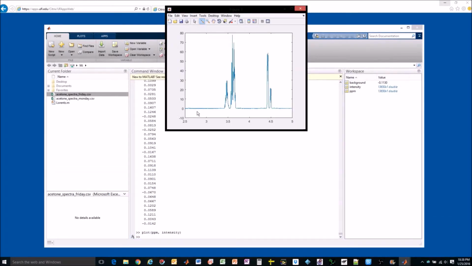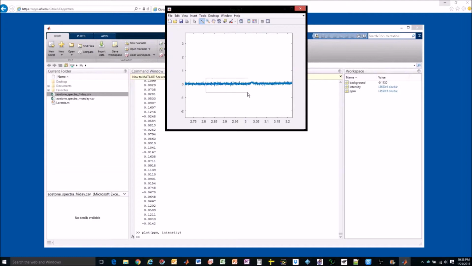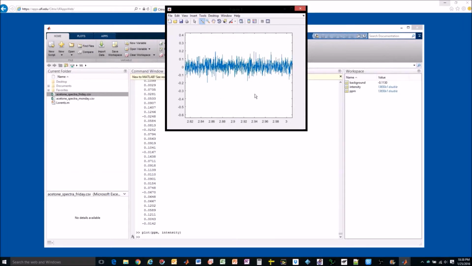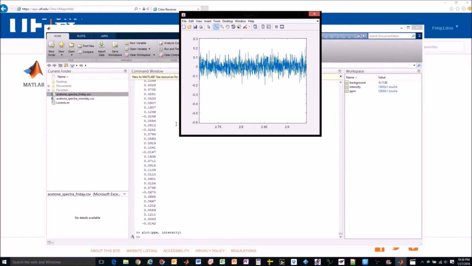Right now we can zoom in and double check. The background right now is pretty good. Up to now, you may have one question in your mind. Is it necessary? Must we enter the command in the command window each time we want to plot the data? For example, we need to enter a lot of the plotting command. The answer is yes, there's an easier way.